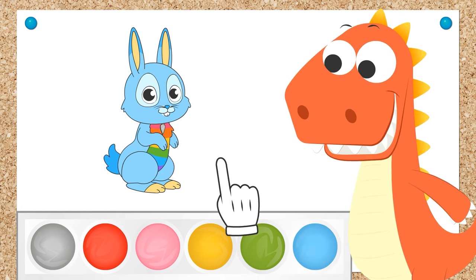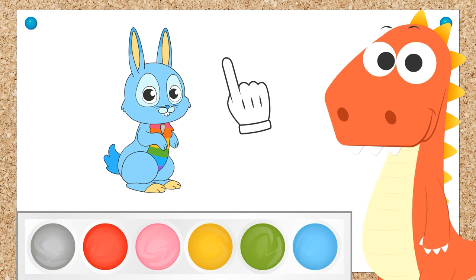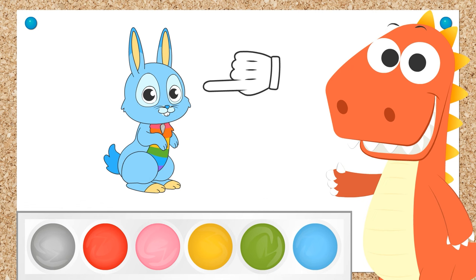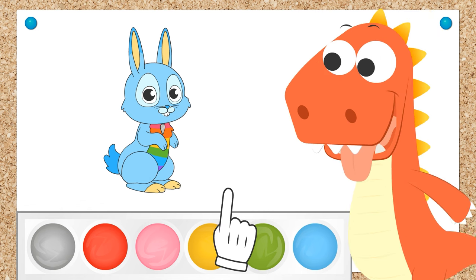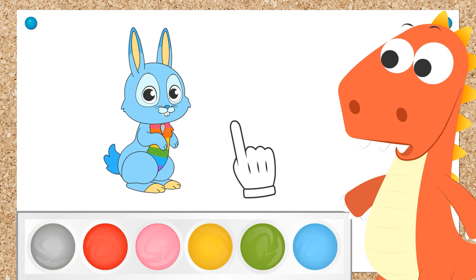Wow, it's beautiful. I didn't know it was going to look this good. Well, we are done coloring, Eddie. Well, this is a surprise. She's come to life.